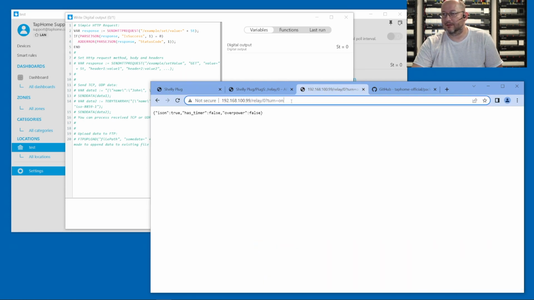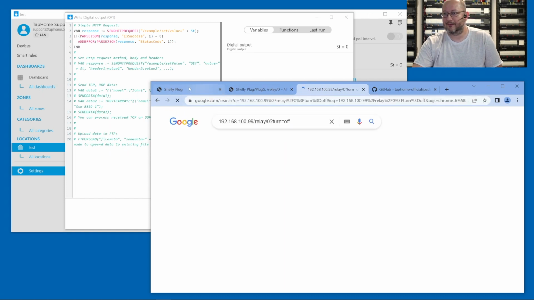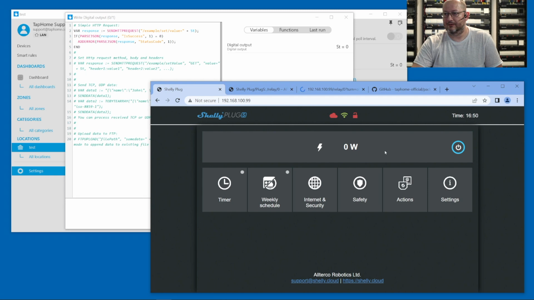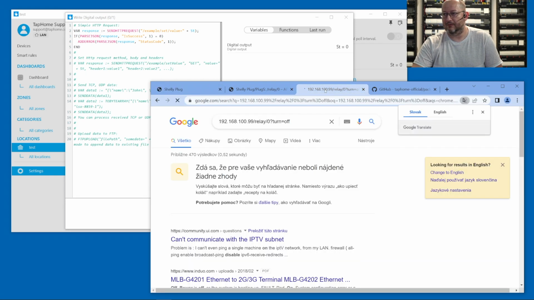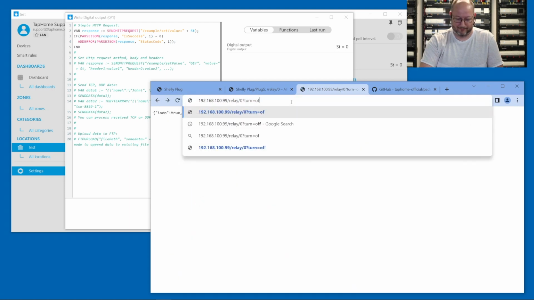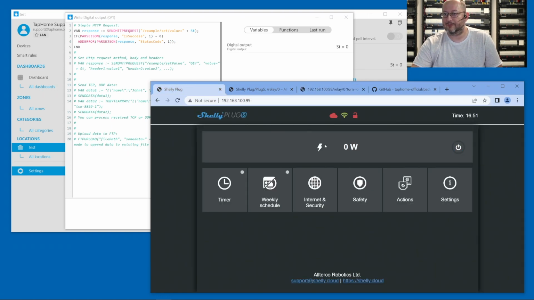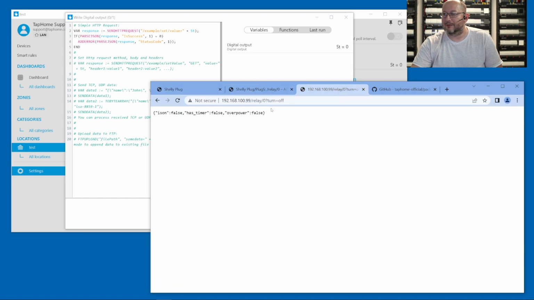When I turn it off, the plug, okay, not like this, off, should be off now. Yeah, it is. So I will need this path in my HTTP request.